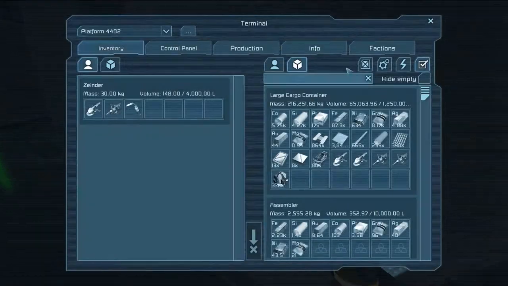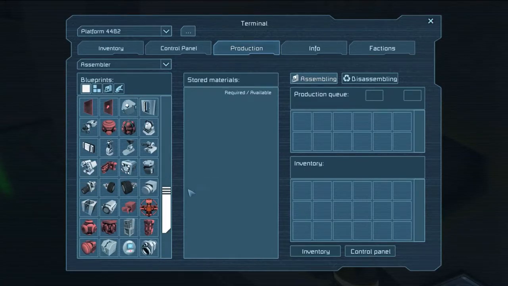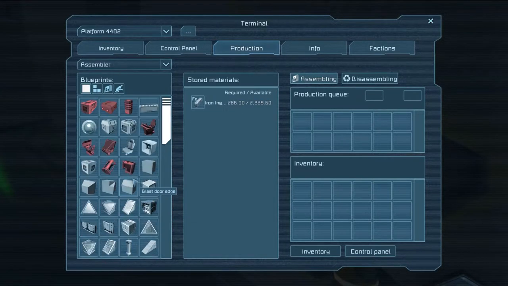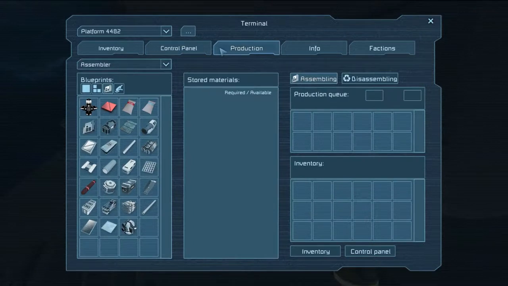I need to put this into perspective for you, okay? We'll go here, right? So we'll find the large reactor in here. That would be this. It costs 5,000 iron, 2,000 gravel, 1,000 silver, 10 nickel, 10 cobalt, some silicon, and some gold, right? And it outputs something like 100 megawatts. Sounds about right. And if we look at this, it costs 109,000 iron, 40,000 gravel, 20,000 silver, 200 nickel, 200 cobalt, 30 silicon, and 15 gold. It is extremely expensive. So that is very cost balanced, for sure.